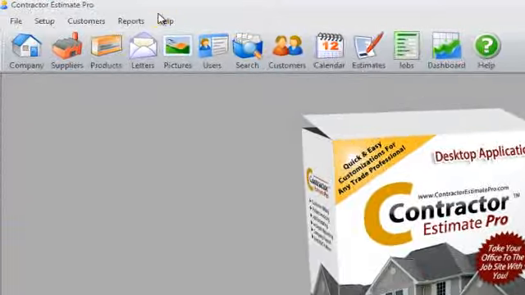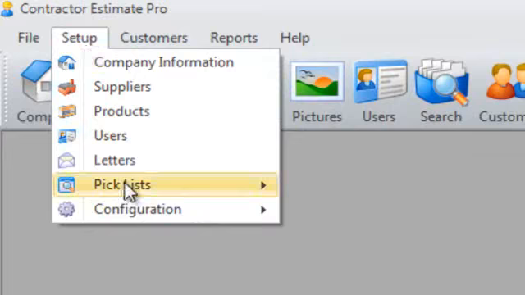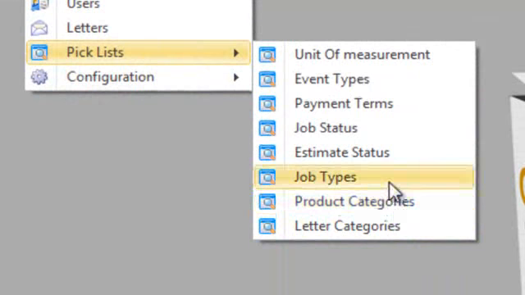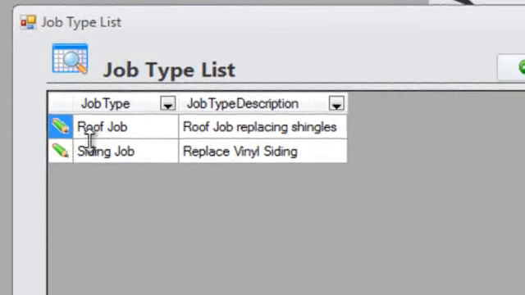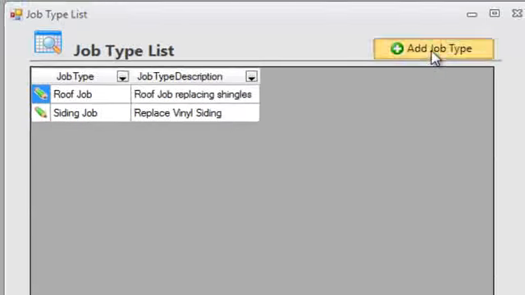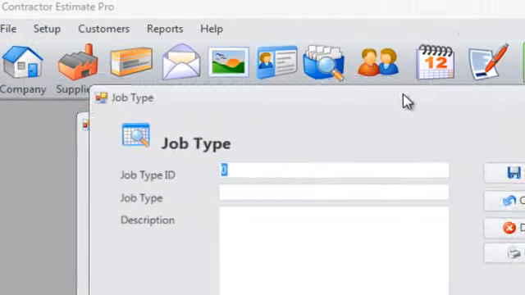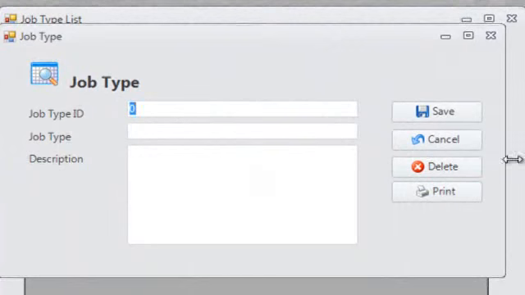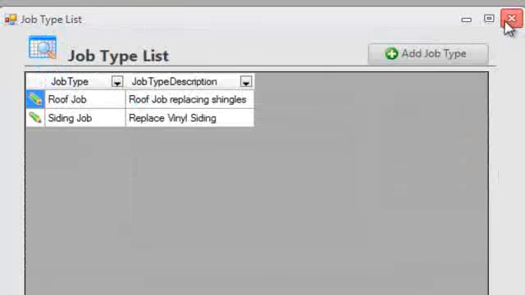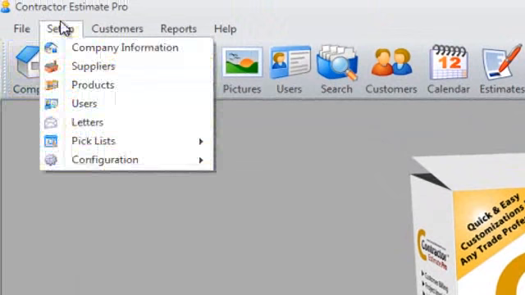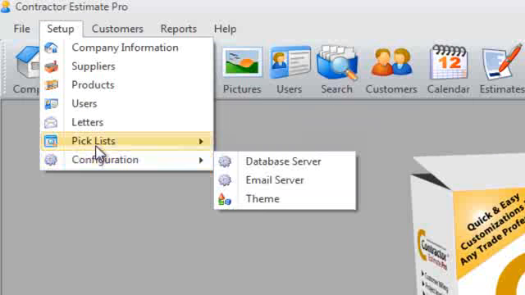And I'm going to go ahead and go to the next one, which will be the job types. Any of these things that you're going in, roofing, siding, whatever you're doing, excavating, add a job type. Very simple. Just put the information in, hit save. And setting all this stuff is going to take you a little time. It'll take you a little time to get it all set up, but once it's done, you don't have to do it again.